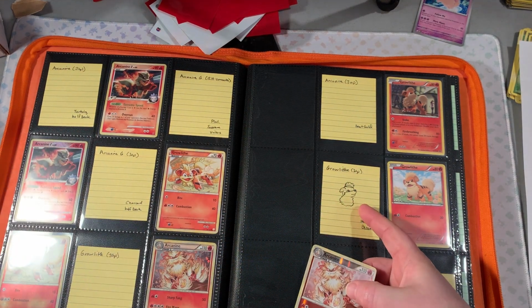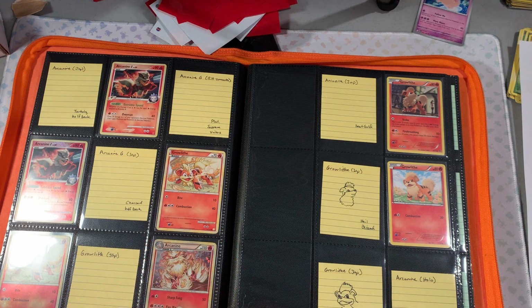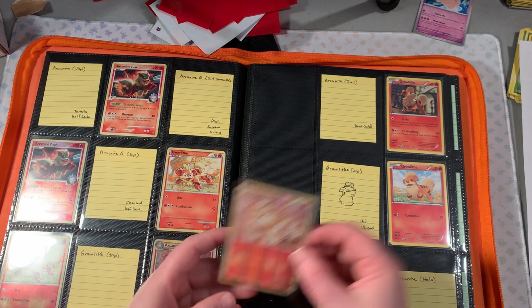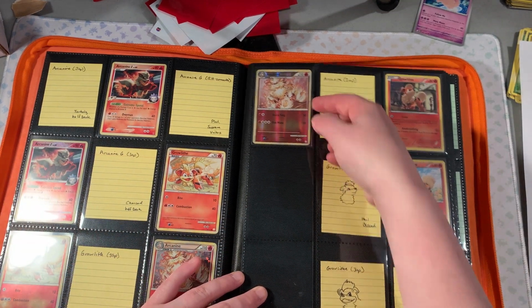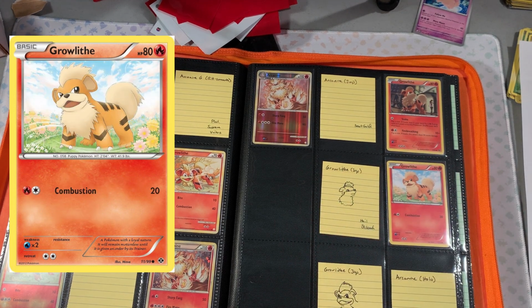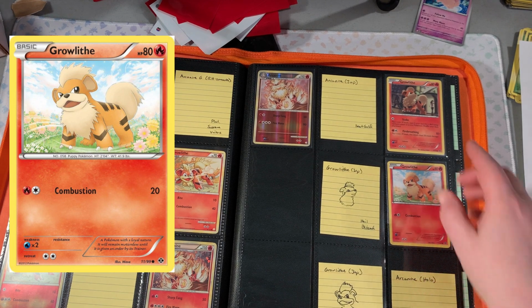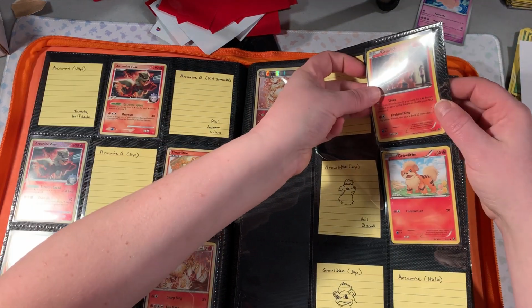I was getting annoyed with having to put these into all of them, and so for these ones, I skipped it. These are the reverse holos from that set. And I just know that because that's the next card. Okay, yeah.